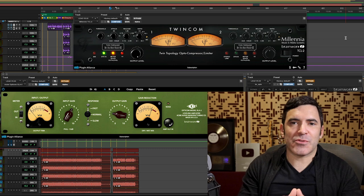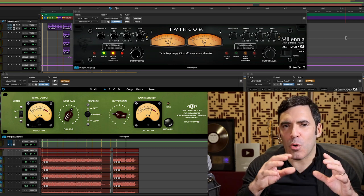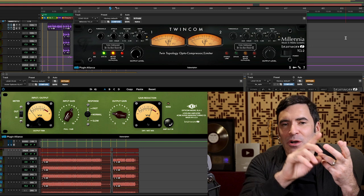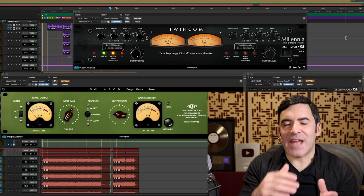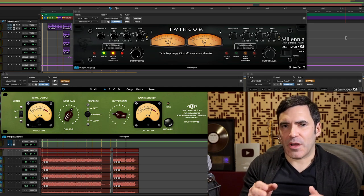Of course, you can use optical compressors too on all sorts of more modern genres like hip-hop, electronica, EDM, heavy metal, and everything in between. On some of those more modern hyper-processed styles of music, you're a little more likely to use an optical compressor in conjunction with a faster, more modern compressor, stacking those compressors in series with one another. But on this kind of record, you might be even more inclined to use an opto compressor as your primary compressor on elements like vocals, bass, maybe kick drum, maybe even acoustic guitar in some cases.